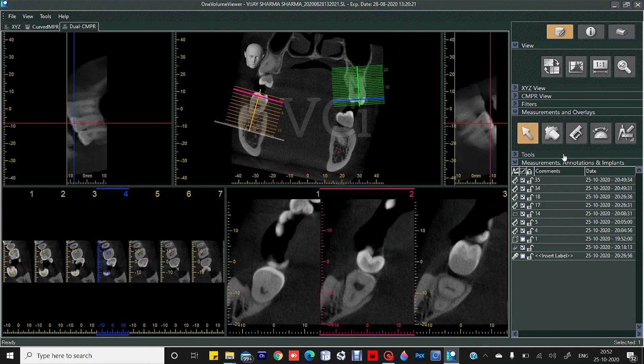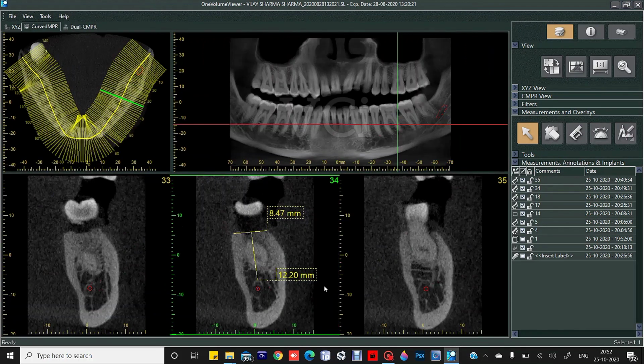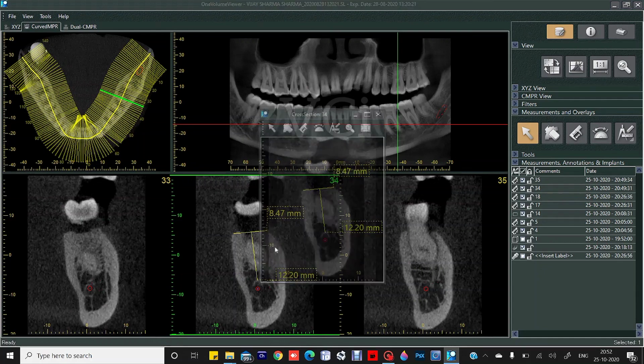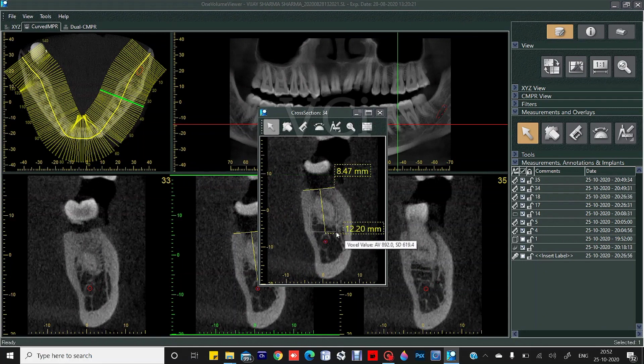So this was everything about this software. Apart from that, there are certain things that need to be known, the measurements which are performed. These measurements are provided in this report to give the dentist a general idea about the amount of bone available, and you can double click it and right click on the specific area to check the Hounsfield units, that is the average value. For example, here it is 823.0, so you can come to know about the Hounsfield value as well.